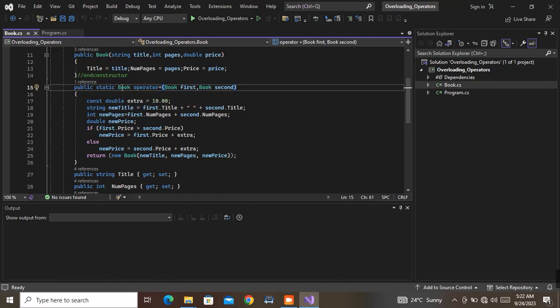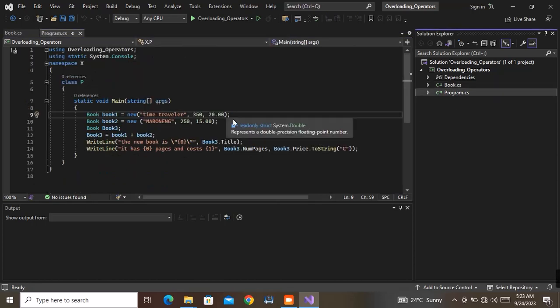It returns an object, hence we have the return statement here. It accepts an object, so it will return a new what now? An object. The new keyword reserves memory for us, and the new book that it returns has a new title, a new number of pages, and a new price. Very important that we note these things. Then this will run, and whatever needs to happen will transpire on this side.